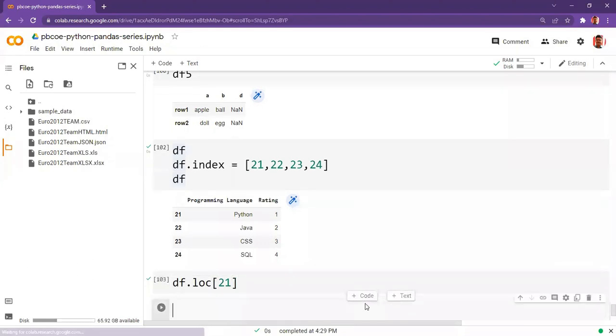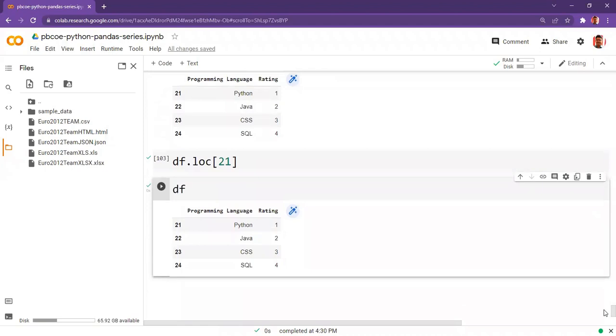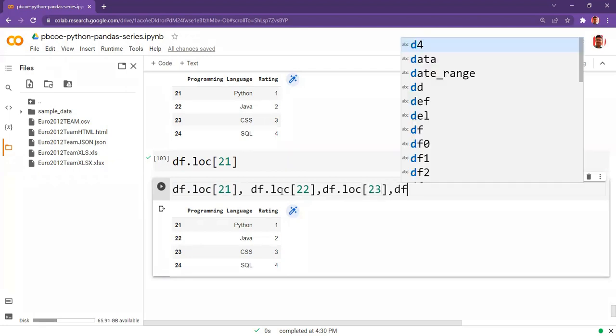I want to see my data frame. This is my data frame, and I want to see loc 21, loc 22, loc 23, loc 24.